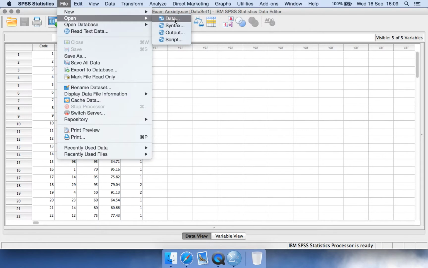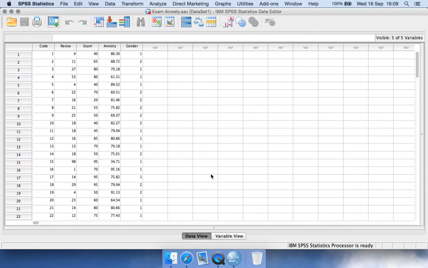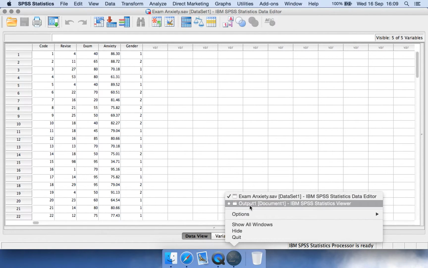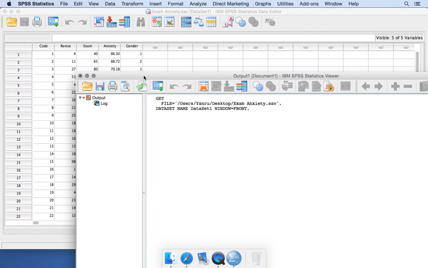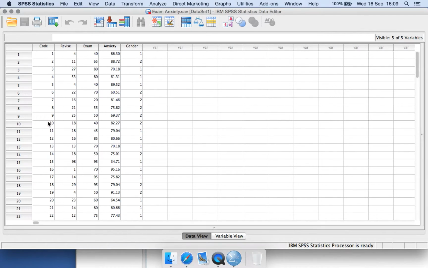As I mentioned just now, SPSS automatically opens two viewers. The first one is this, called Editor View, and the other one is here, called Output Viewer. Whatever you do with the data, you analyze it, you plot it, the result would be shown in the Output Viewer.